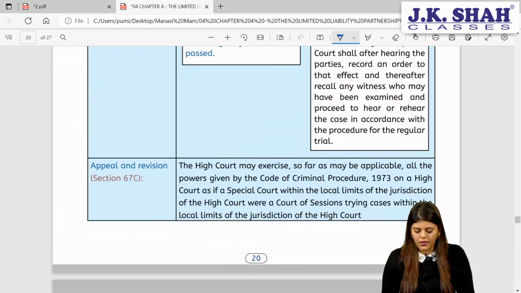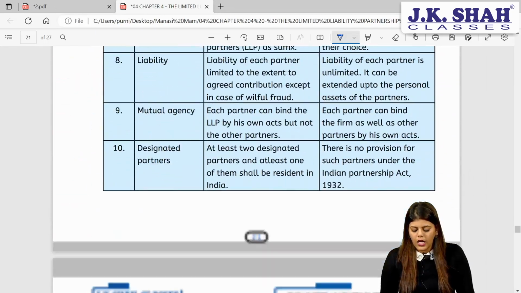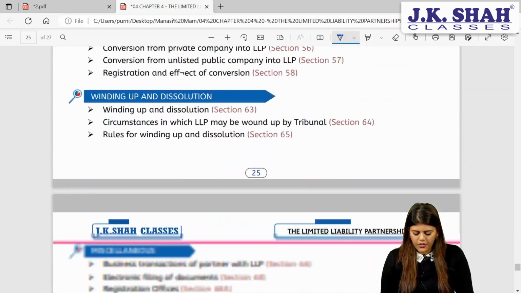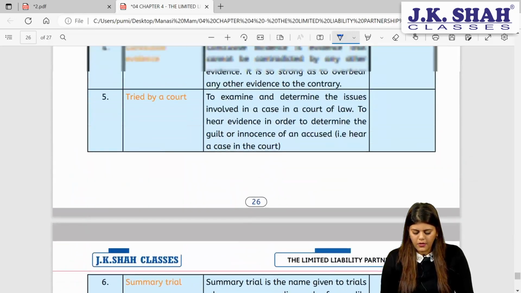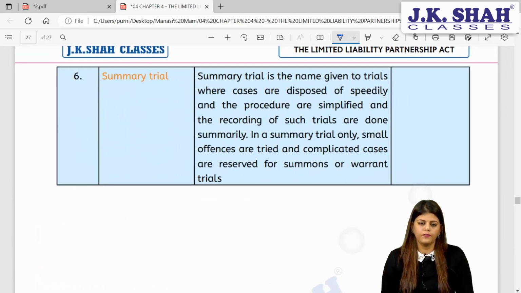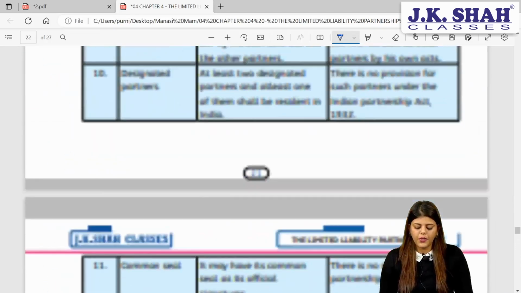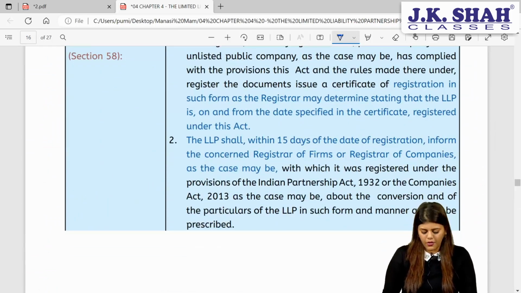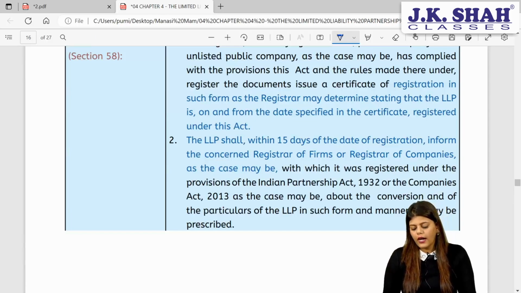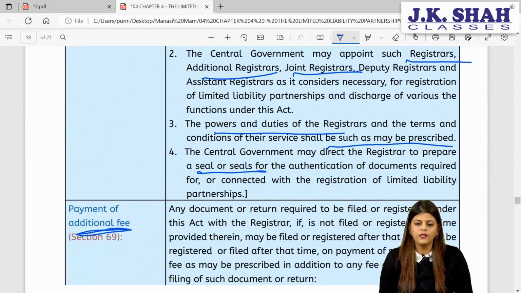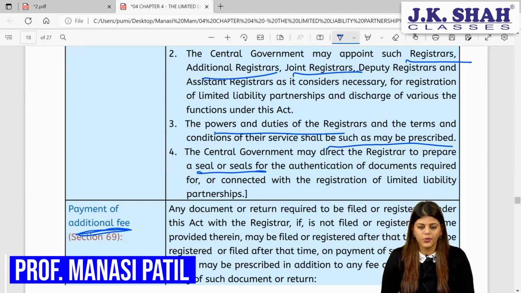That is your summary trial and all, high court and all. And I have given you the meaning of all of this here. After the summary, see here. Tried by the court, what is summary trial, etc. Distinguish between, so I am sure you will manage. So this was your amendments, additions and everything. I am sure that the entire LLP Act is very simple for you. Okay, quickly revise it. Definitely 5 marks के लिए very simple and chintu question they are gonna ask you.